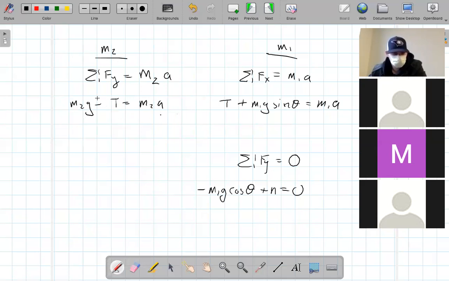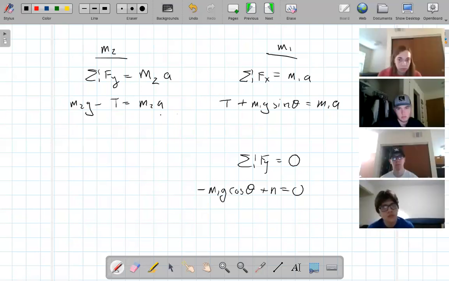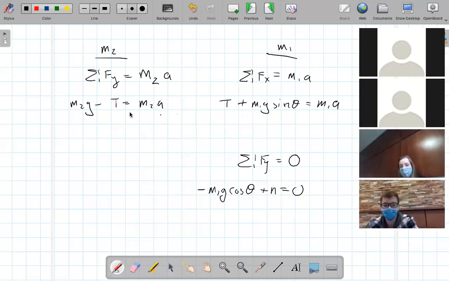Or I can use the fact that this one has a negative tension and this one has a positive tension. If I add these two equations together, the tension drops out. Whichever way you want to do this is completely up to you. These are now just algebraic expressions taken directly from our free body diagrams. Let me call this equation 1 and this equation 2. I'm going to take equation 1 and add it to equation 2. So let's do that.